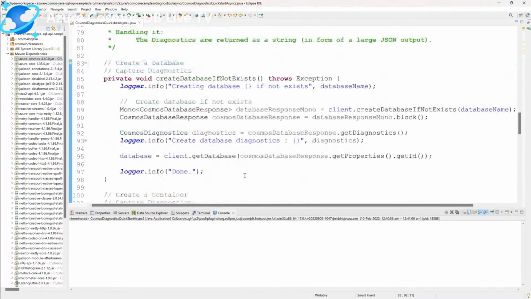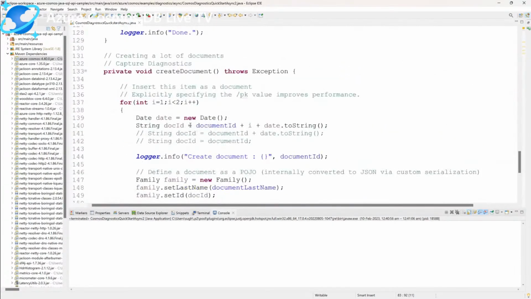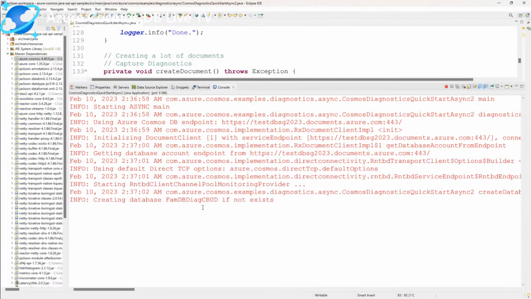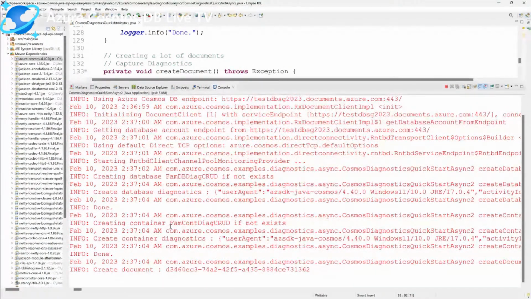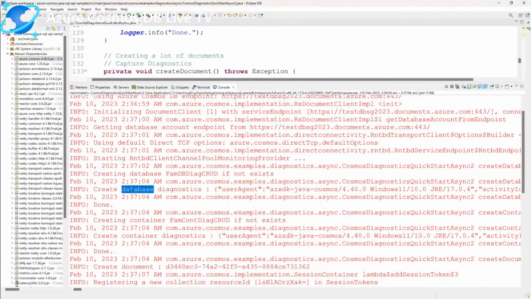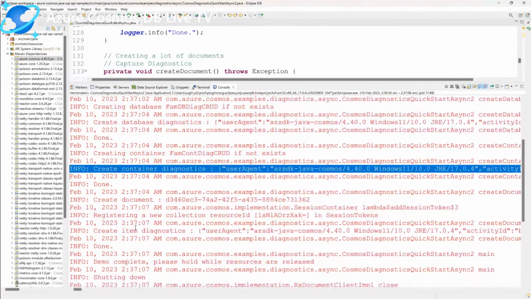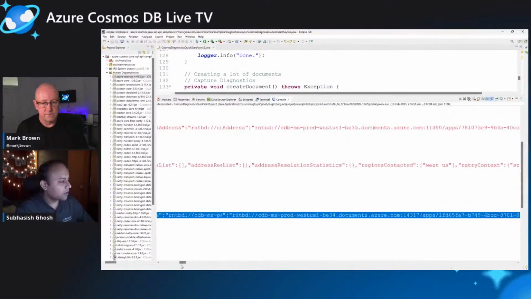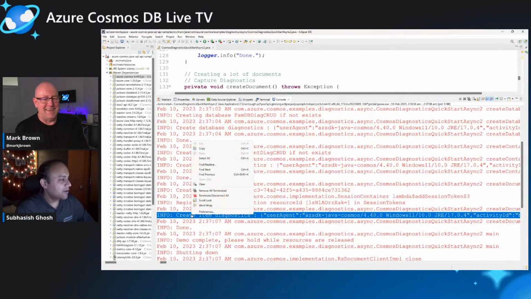For example, here, let's keep it very simple. Let's say only 2 documents if I execute. Let's check this output and how it looks, and then we're going to see it in action as well. All of these STD outs that you see, and then you have the database diagnostics. For example, here the create database diagnostics, and you see the create container. So let's pick up the create item diagnostics. Now this is a complex long string, not so good to read through. So the user experience is not that awesome. Yeah, it's definitely not that awesome.